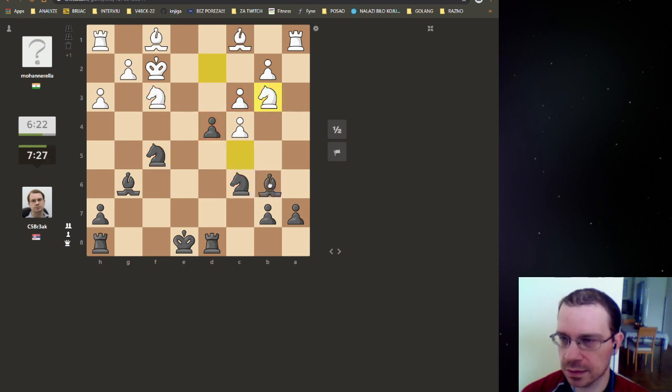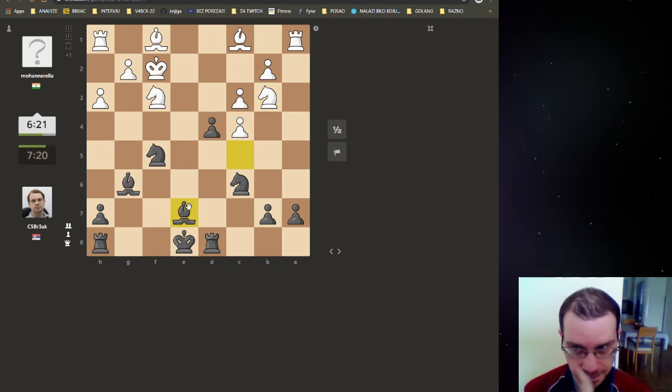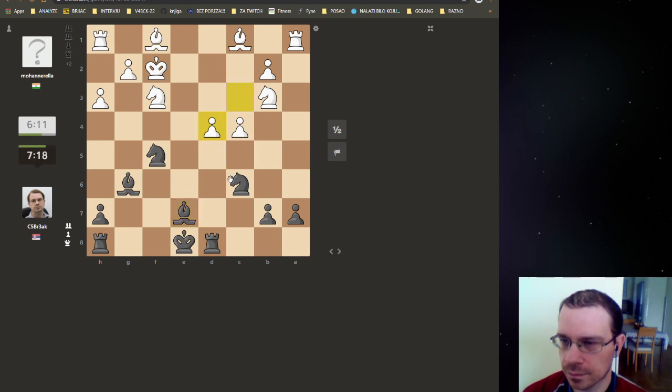Okay, but then he gains tempo. I'm not gonna give him tempo. Bishop e7. I'm not gonna give him tempo. Takes. Now let me see. No, I'll take it.